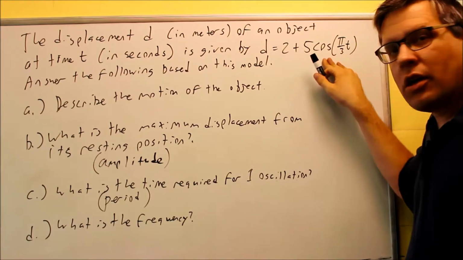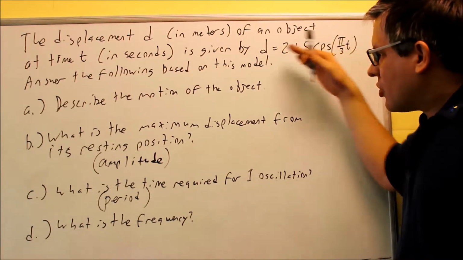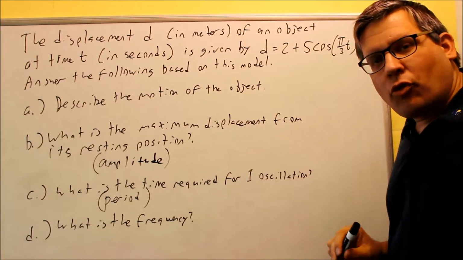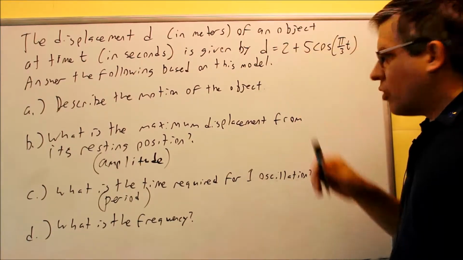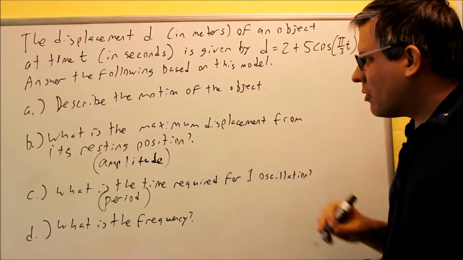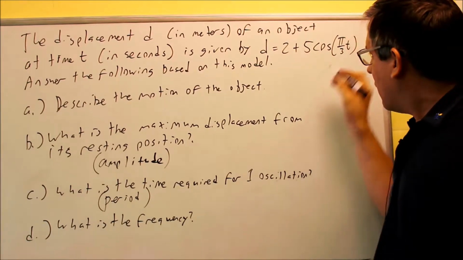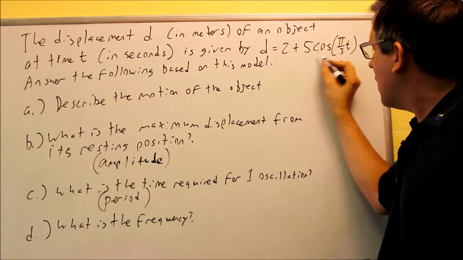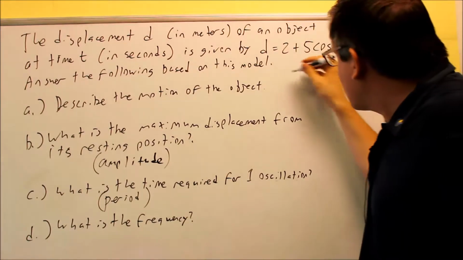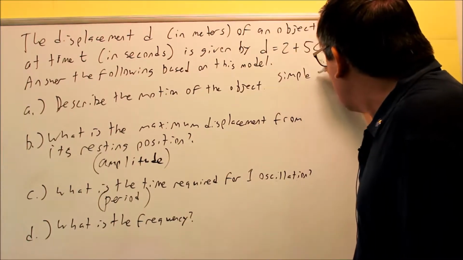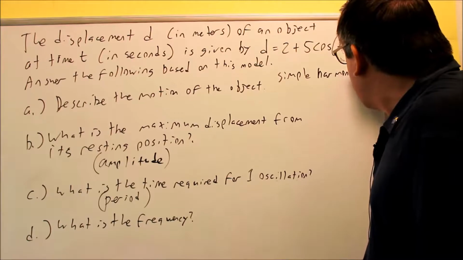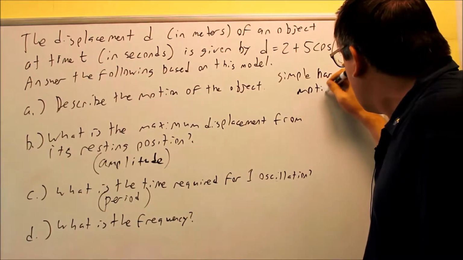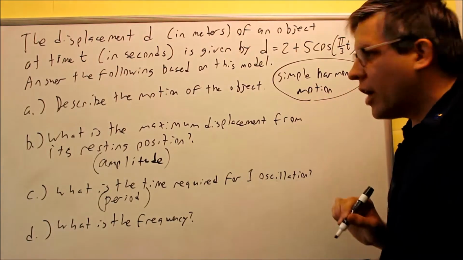This time we're going to look at a cosine one. So we're going to answer the same exact questions we had before in the previous example. We'll just use this one this time. So describe the motion of the object. That's not going to change from what the answer was in the previous problem, because I mentioned anytime you have a cosine or a sine in there, simple harmonic motion. So again, this is going to be simple harmonic motion is the answer for that one.